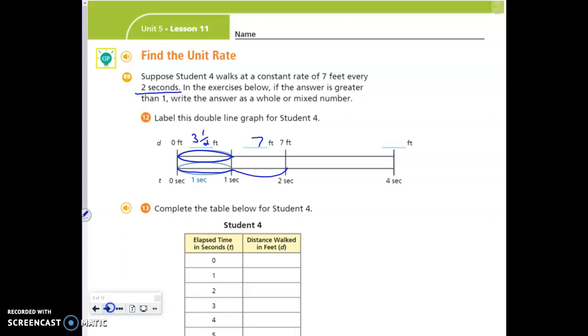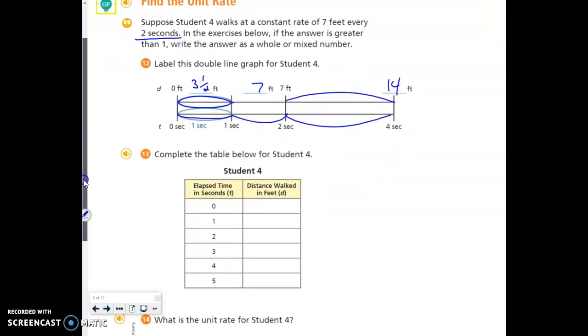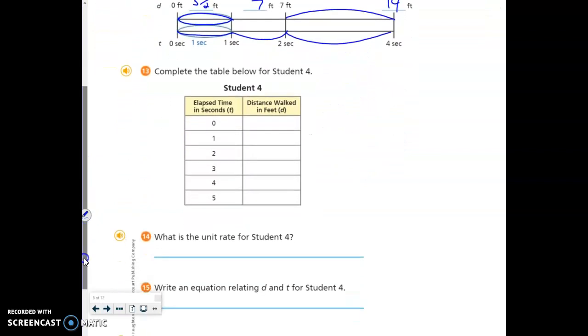All right. Now if I come all the way out to 4 seconds, I double up that 7. Okay, I'm coming all the way out here. Now I'm out to 14 because I got to double the 7, not the 3.5. Okay, and you're going to notice on our table here that we're going to have a few more fractions than just the 3.5. At 0, yep, still going to have walked 0 distance. At 1 now, though, we've determined he's going to walk 3.5 feet.